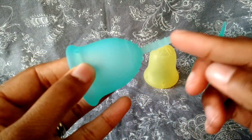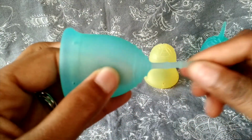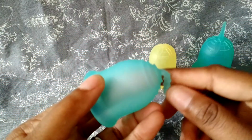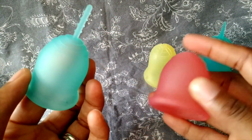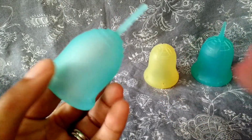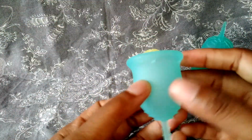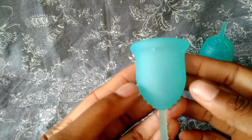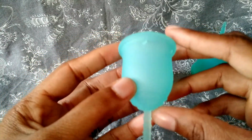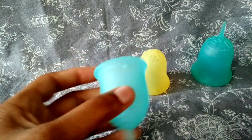The stem is pretty flexible and just stretchy enough, I think, to get a good grip on it if you need the stem to help you pull your cup down to get it out. I cut the stem off the original one I bought, because for me my cups are very low and the stem is uncomfortable to keep on. Look at the Sckoon. I'm sorry, I need to give you the dimensions. So the small Lena is 41 millimeters in diameter, 46 millimeters long without the stem, and 25 milliliter capacity.